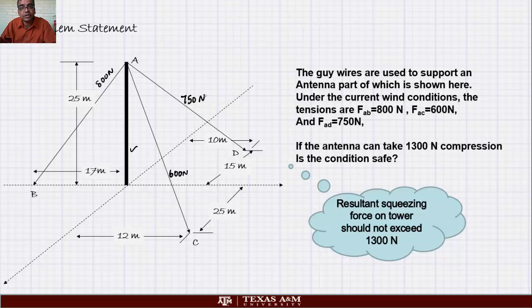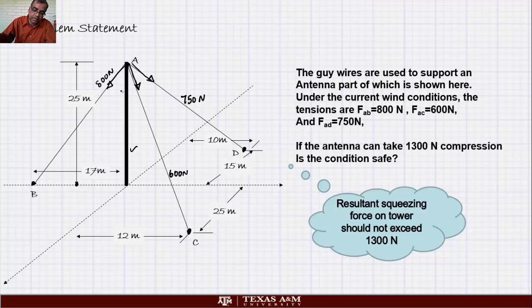What about the direction? Remember what I said: at points of contact, a wire can only pull. At this point of contact, this wire can only pull. This point of contact, the wire can only pull. This point of contact, the wire can only pull. The situation is different at these other points, because that's a different point of contact. We're not worried about it. We are only worried about what's happening to the antenna. I don't really care about what's happening to the ground yet.